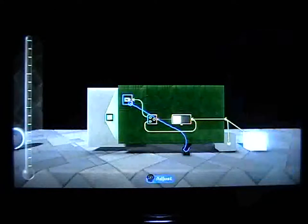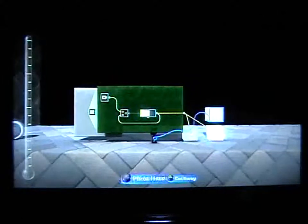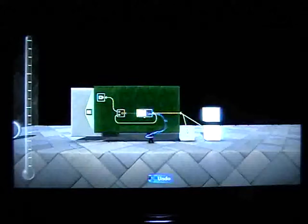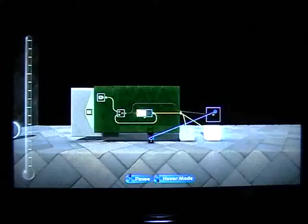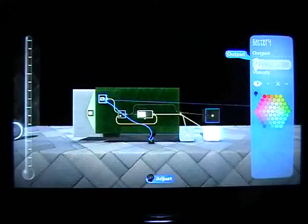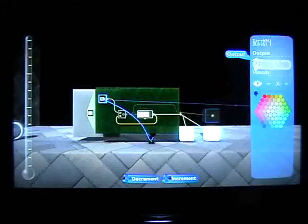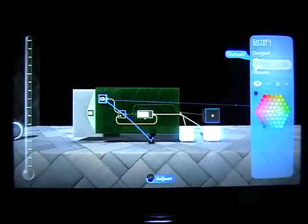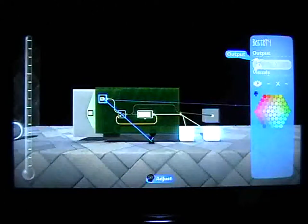Which is interesting because not only do we get a smoothing timer, we also get a differential signal which actually allows us to measure speed. I'm going to show you that. As you can see, sending the differential signal of the analog signal — so it detects changes of the analog signal.